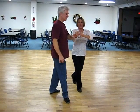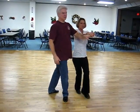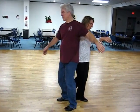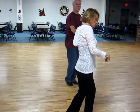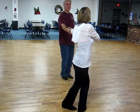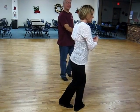Right here, I walk forward on my four. We both go to walk on our five, and he draws the arm through and slightly pushes it away so I don't rotate with him. I step through my six, and give me a triple for seven and eight. Ladies, always crossing in front and not behind. Be careful of how far you go. You don't want to get overextended, right? So watch your distance there.